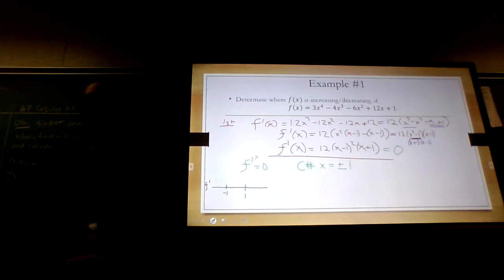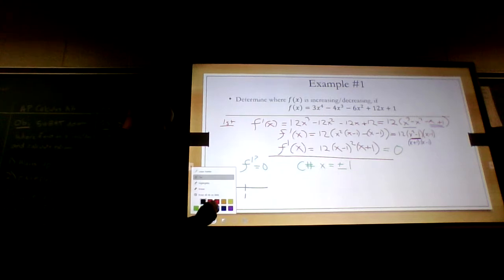Can you guys guess why I put -1 and 1 on there? Because they were the critical numbers. Right. And now what I'm going to do is pick values that are not -1 and 1. I already know what f prime is there. What is f prime of -1? It's 0. We just established that. I'm not interested in that, right? What I am interested in is what's going on in between. So let's start in the middle, between -1 and 1. What would be a nice, easy number to pick there? Would you guys agree 0?